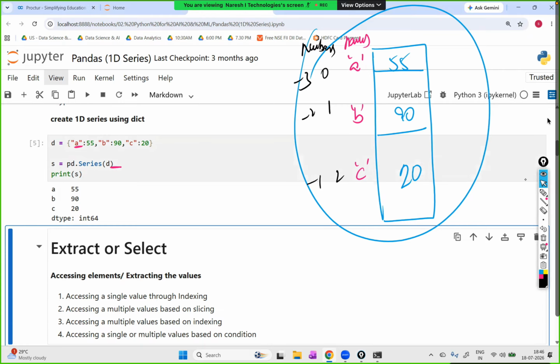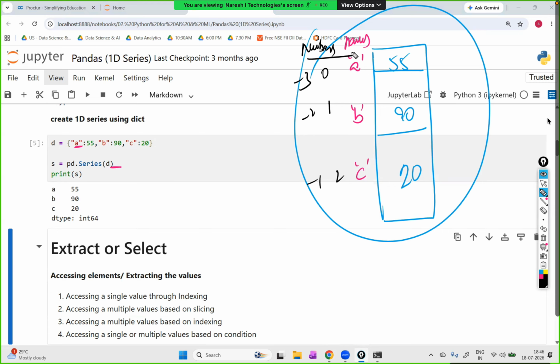Clear, guys? If you draw the object, questions will not be there. Sir, why do I have to take the numbers? Why do I have to take the names, sir? I'm getting confused with both of them. It's a combination of both of them. Both of them combinedly you have to take.